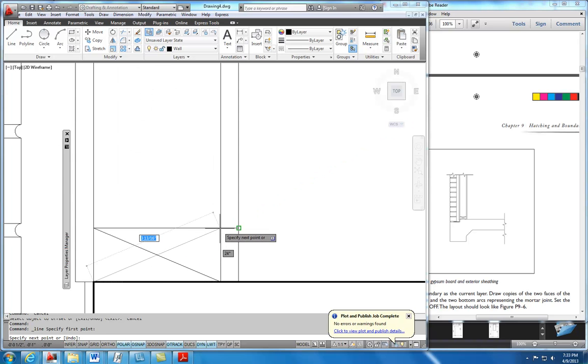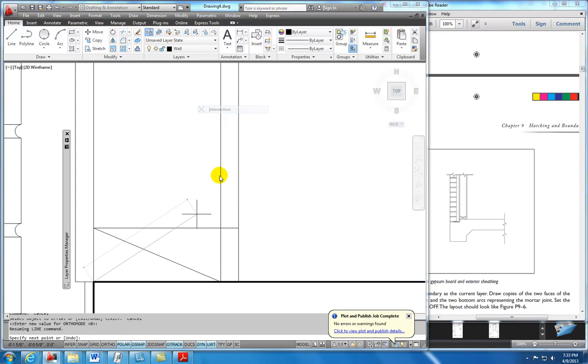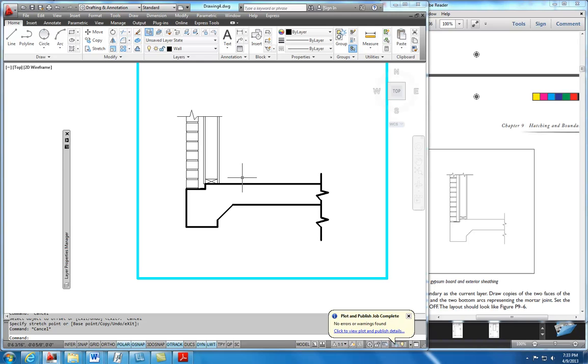I'm having a little trouble acquiring the intersection there, so I'm going to shift right mouse click and select intersection, and that'll bring intersection OSNAP to the front of the commands list, making it stronger than the other commands. And so there's our wall section with our flashing.